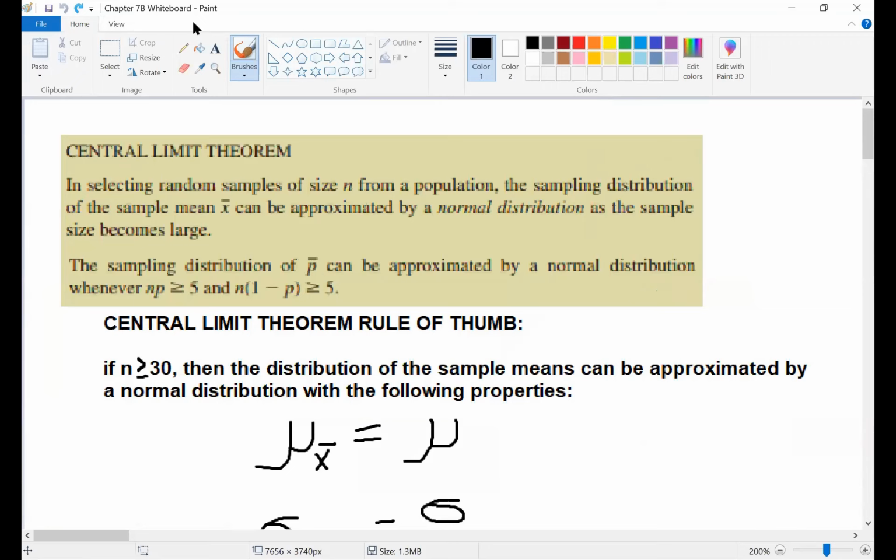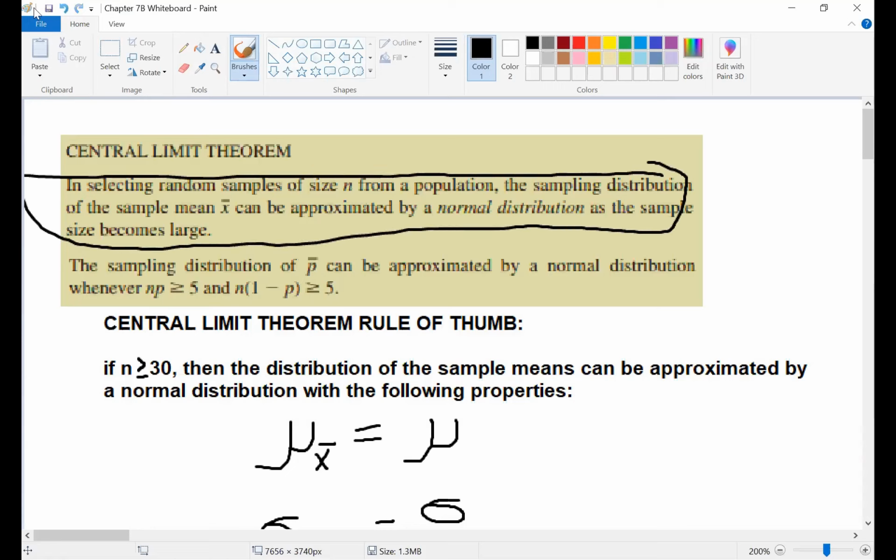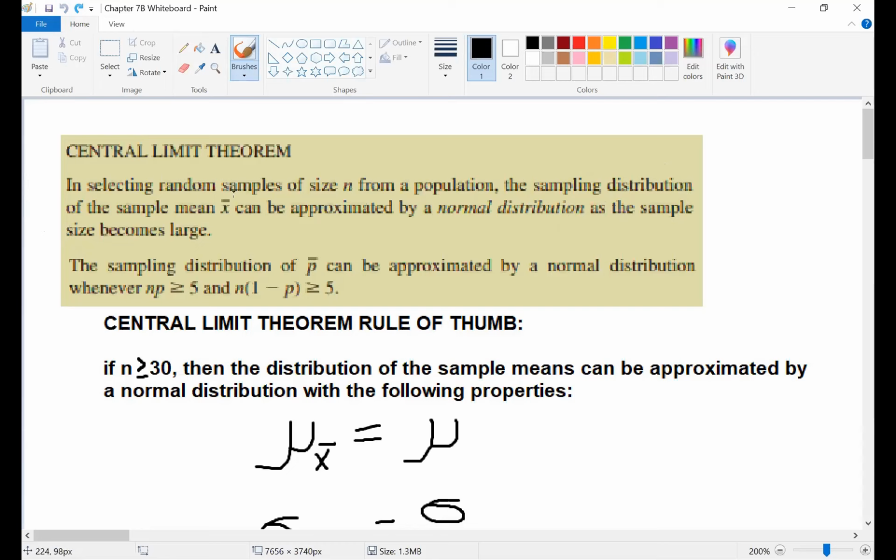So if we have any population and our sample size is sufficiently large, then the distribution of those sample means, we can approximate it with a normal distribution. Now, we'll discuss the properties of that distribution in a moment, but for now, we'll start with this. You'll notice there's a condition there for the np. Don't worry about that. Don't write that part down. You want to write out this part, the part right below it. I'll give you the shortcut momentarily.